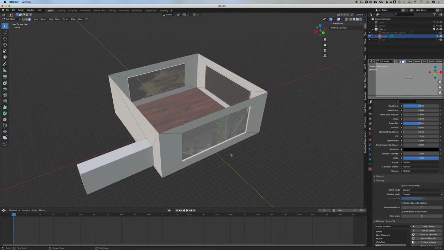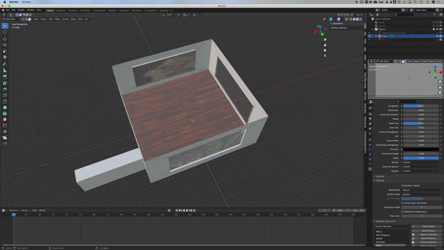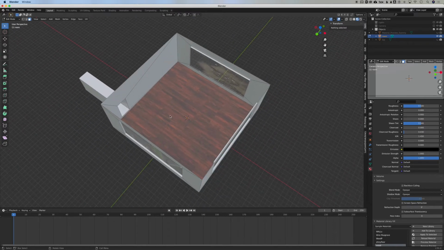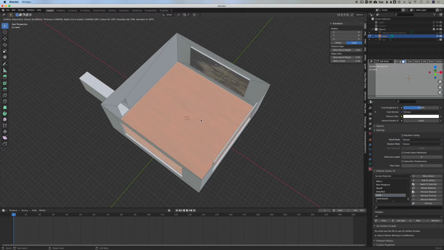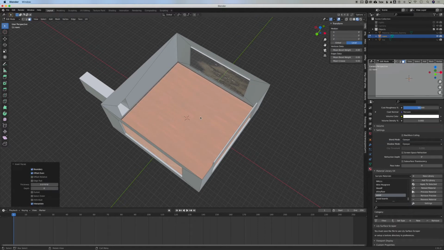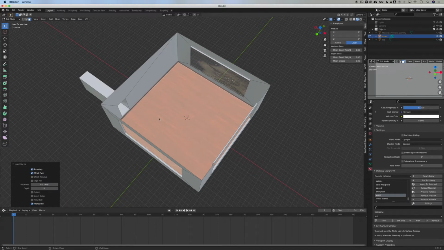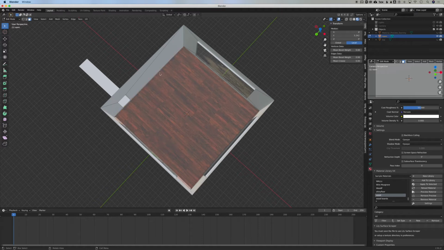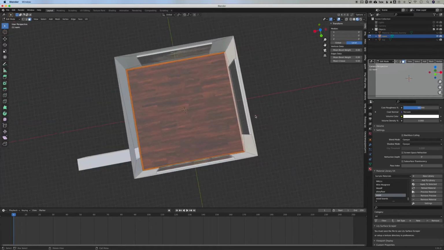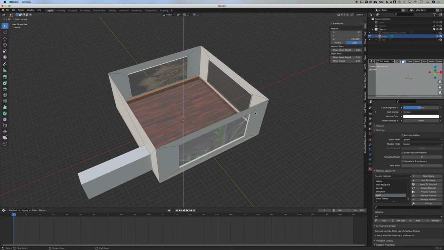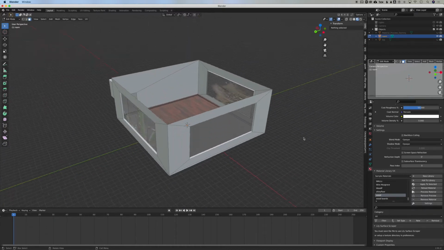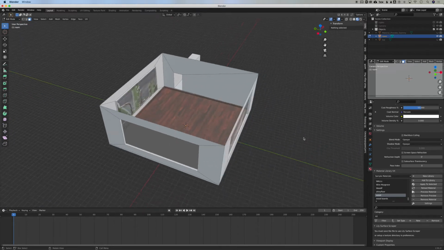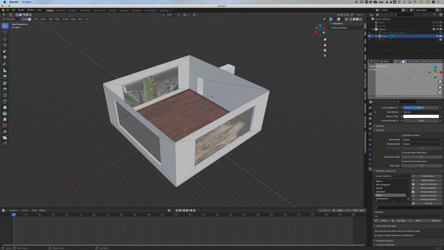If we wanted to add like a cute baseboard or something, we could. This is keyword optional here. I could bring in, inset the floor. Select these new little faces here. Hit E to extrude and bring those up just a tiny bit, give the floor like a little edge. Why not? It looks a little weird with the door, but I'm not going to worry about that right now. We just kind of want to make a simple space for getting the videos in.